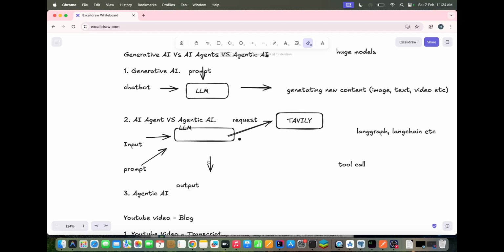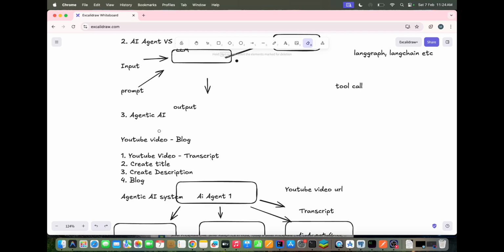Now, if I talk about agentic AI, and for discussing the agentic AI application, let's consider that I have a task. I want to convert a YouTube video that I really want to upload to a blog.